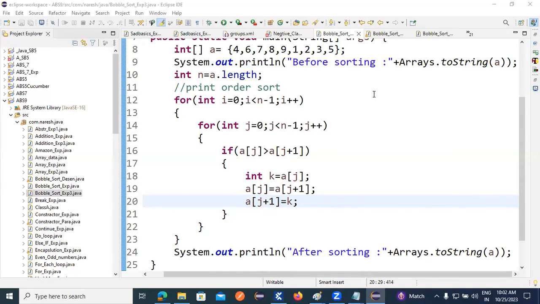If we want to print any values in descending order, first we need to use a wrapper class.